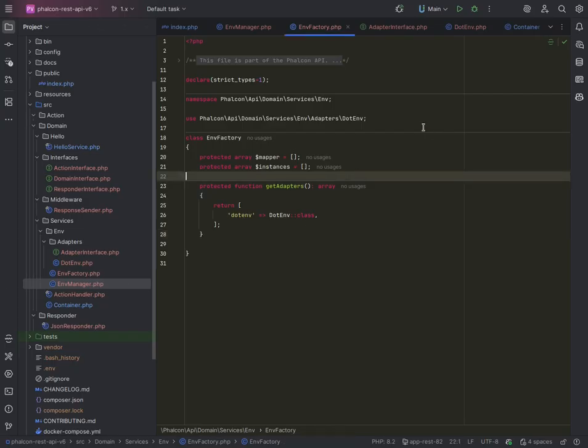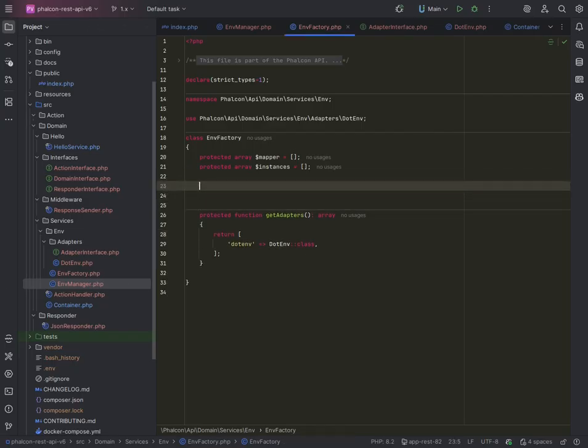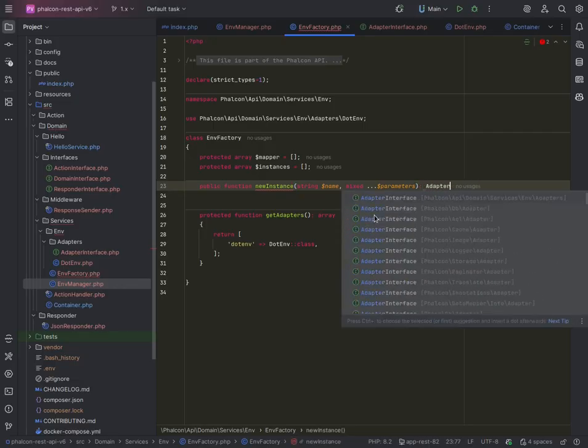Now we need to have a method to get it. So we need a new instance to have string name and then mixed whatever parameters we want to pass. And this one will return adapter interface.